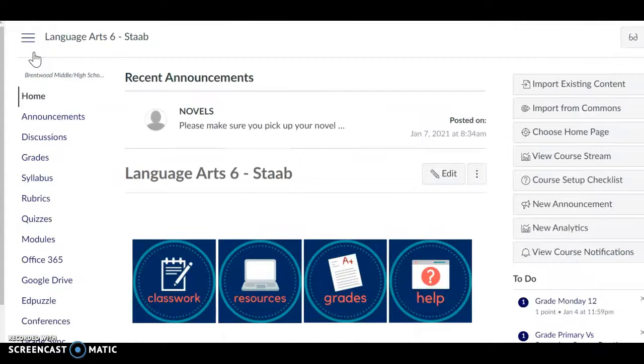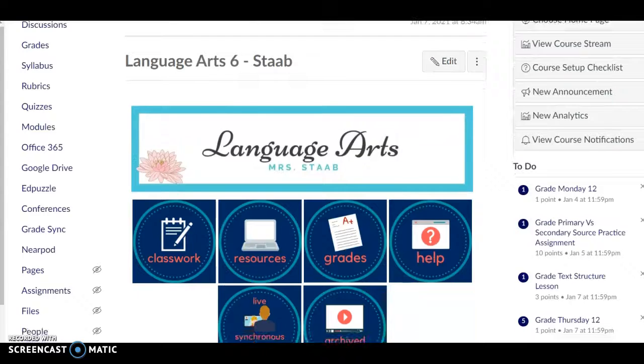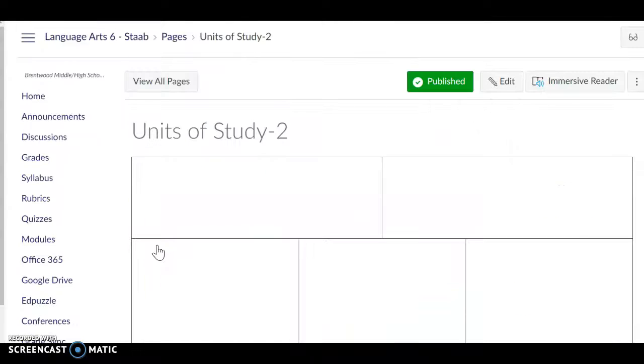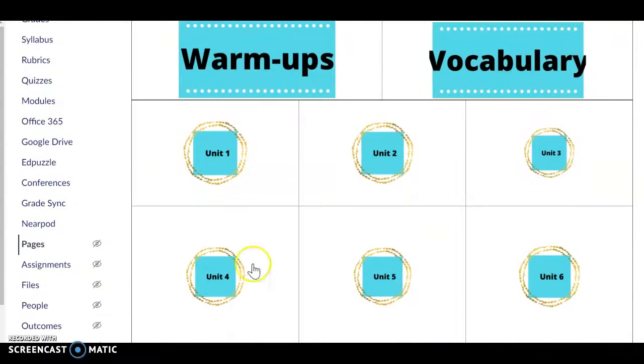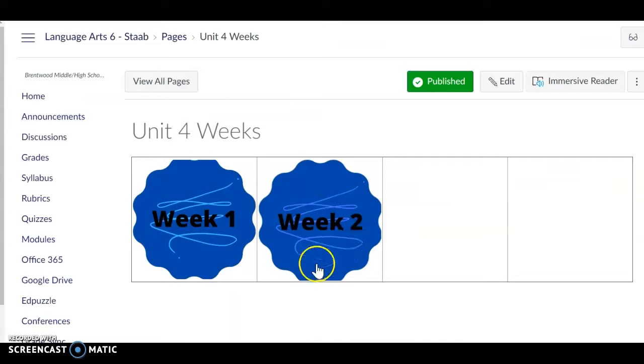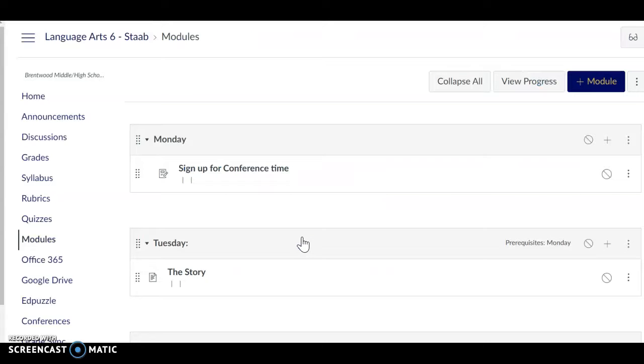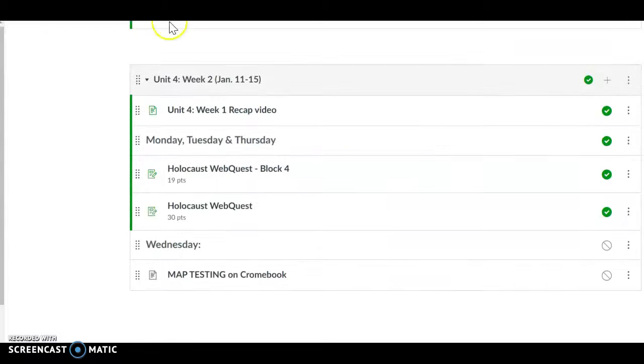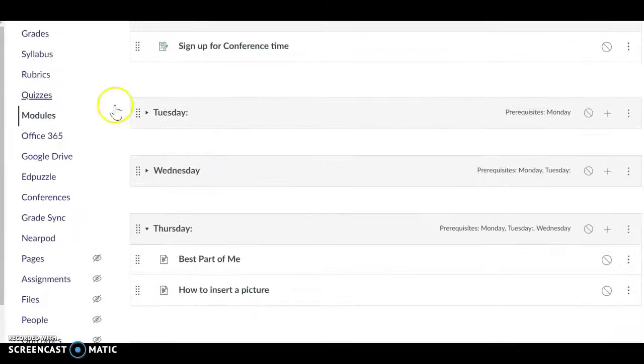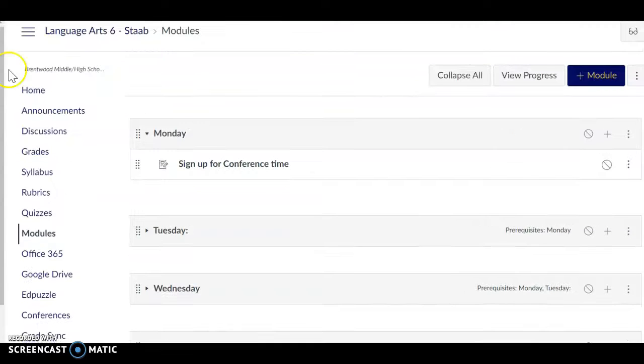However, if you have a reading assignment, think of this like a binder. You would go to the reading section of your binder. And we know that we are in Unit 4. Click Unit 4. We are in Week 2. You click here. This will take you to your assignments that you need to do. Okay, so think of it as a binder. Any warm-up assignment, you go to the warm-up tab.